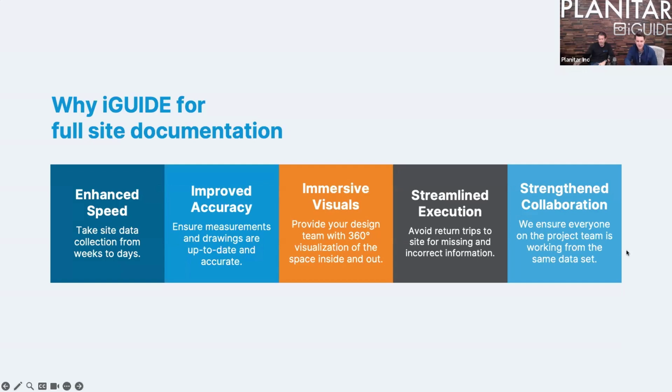I'm going to stop the share again here and ask you about, so I know we've talked a lot about enabling our pros with these new drawing packages. These launched about 6 months ago. We have some pros out there today already finding success with this. Is there one or two that you may want to highlight and just talk to, kind of what they've done and what they're finding?